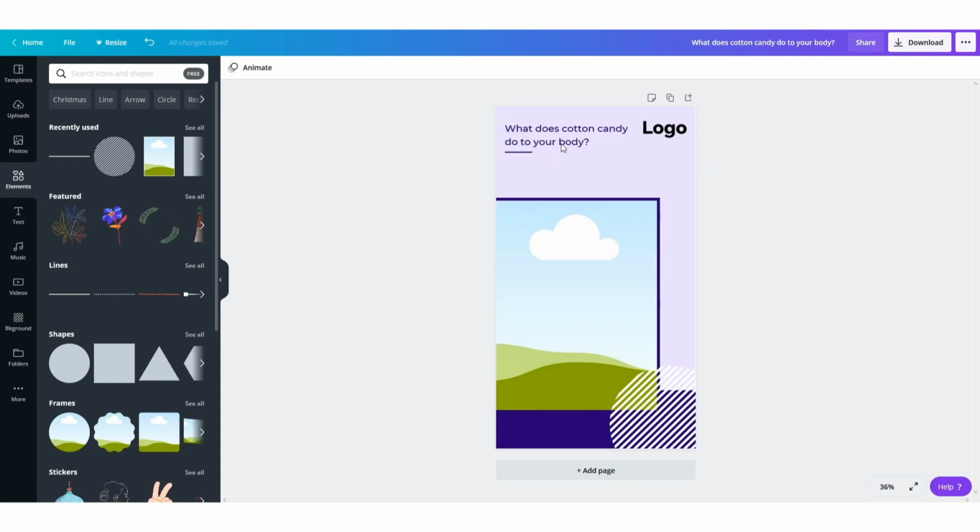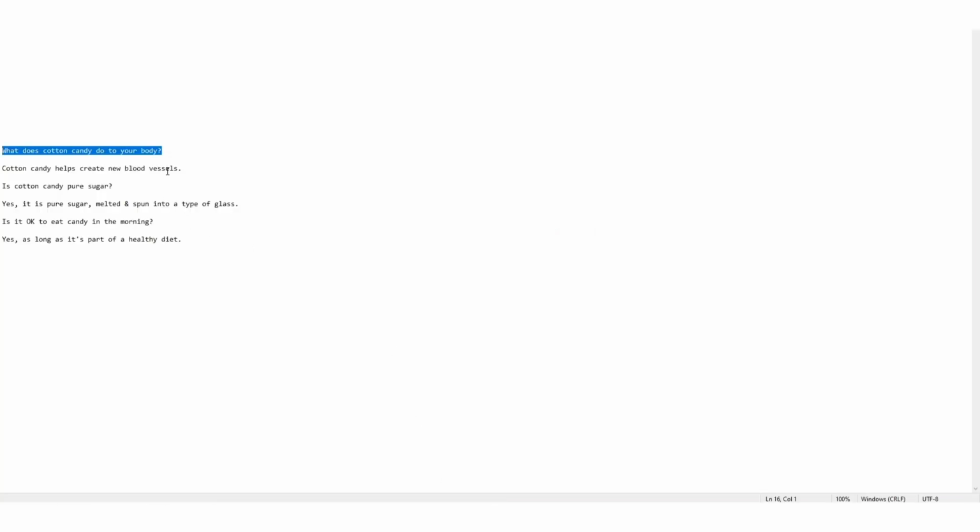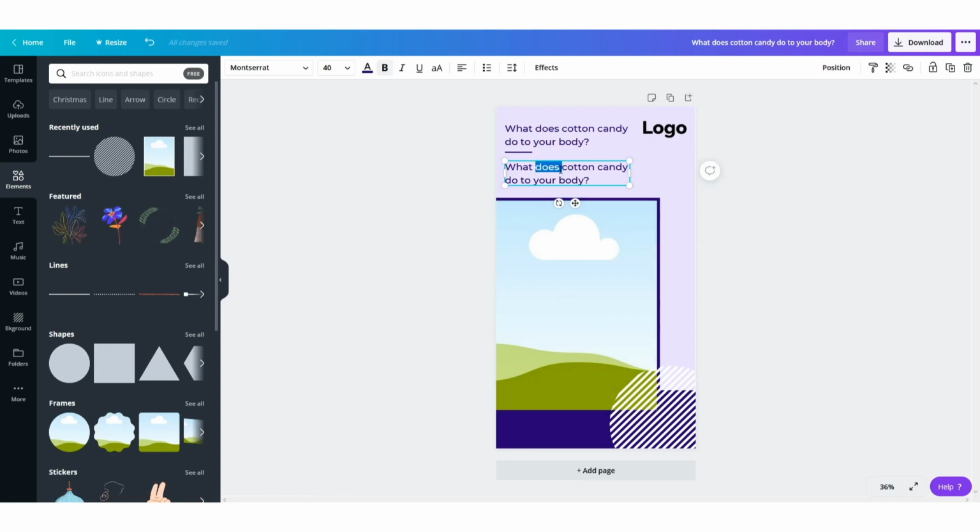Okay, and then we will click on this one, Ctrl D to duplicate the text, and we'll bring that down. We'll go to the notepad and copy the answer for it. We'll go into Canva and double click here and Control V to paste.